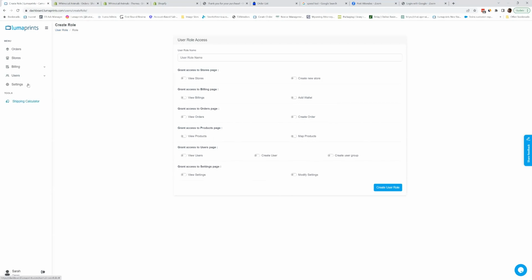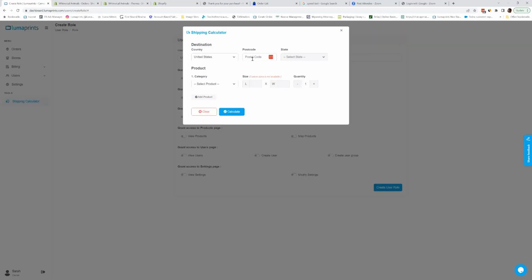So the last thing that I'll share with you is the shipping calculator tool. Here, if you want to see how much shipping a product costs, you can enter in the zip code here, choose the product category, choose the size, and then click calculate.